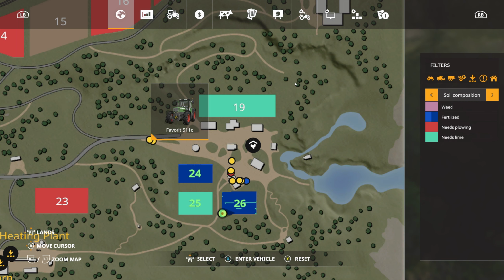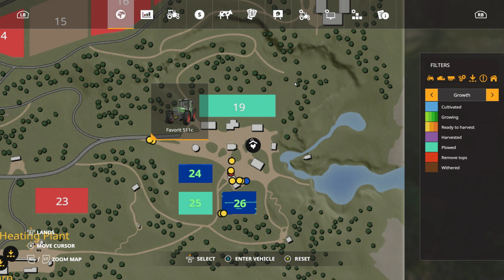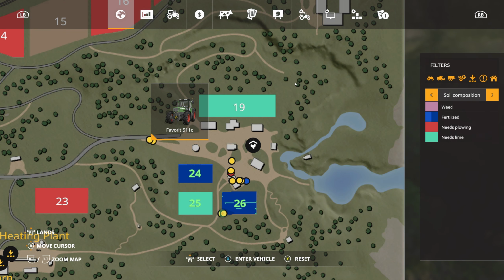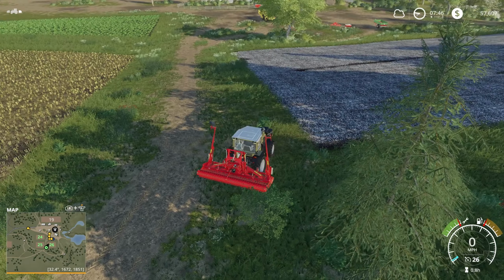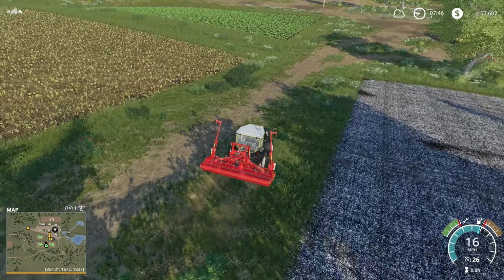So it counts as cultivated when it has lime on it. So can I just go straight to seeding, really? I guess so. It's also fertilized to the second level. Well, never mind. Let's get the seeder over here then. I was expecting to have to cultivate the lime into the soil.